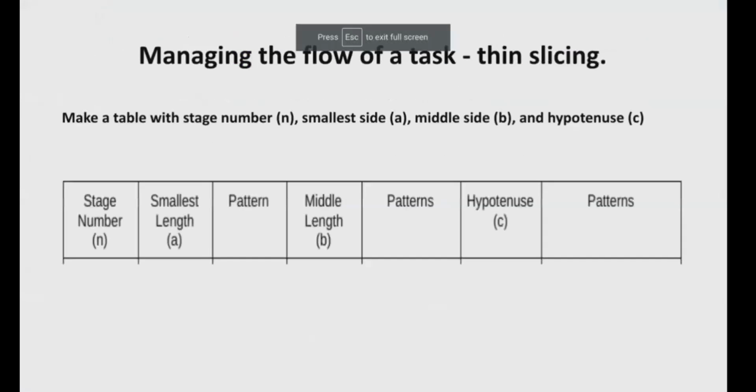And so this is me talking about, once we get to all that, managing the flow of a task, like thin slicing the task. Here's the table I want you to make. Here's what you did. And again, this is the A, show the pattern. I wouldn't even have given them this; they would have been doing this on the whiteboard. Here's what the B column was. Here's what the formula was. And then the C column is just plus 1.